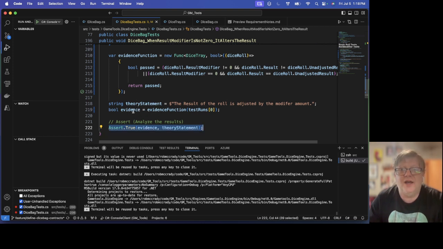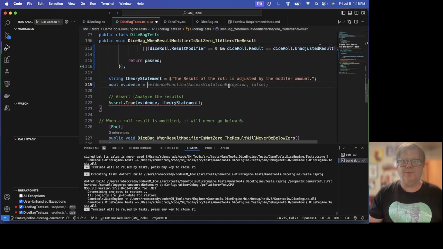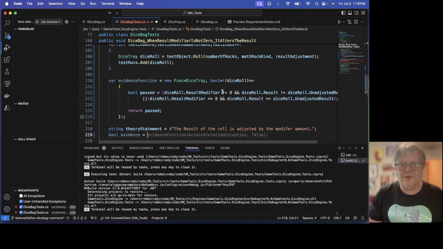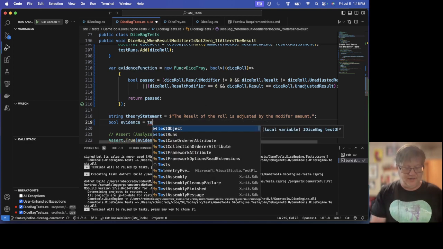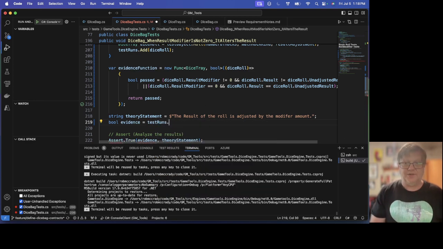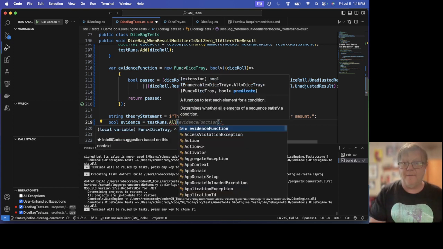So instead of evidence only applying to the first one, we can actually say, whoops, scroll in the wrong direction. We've got our list of test runs, right? So we could say testRuns.All. All is a LINQ function.